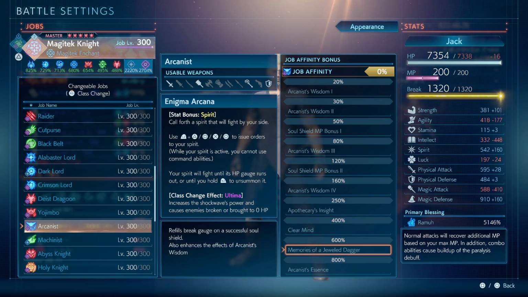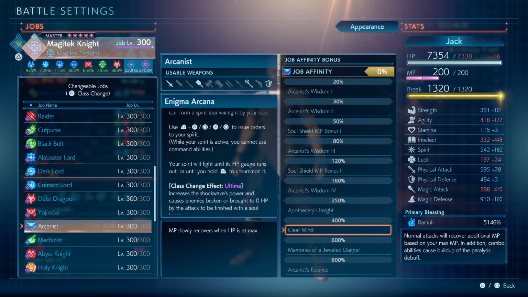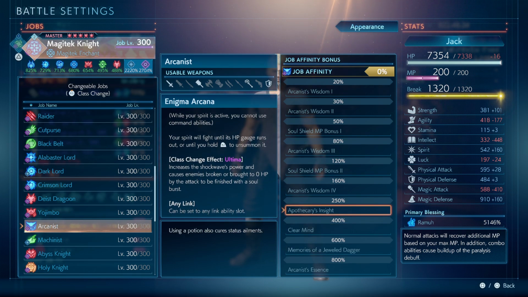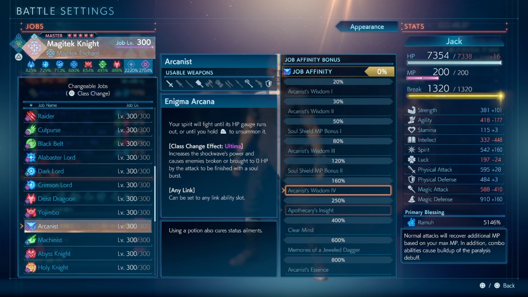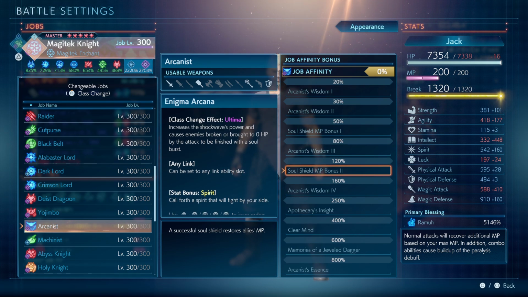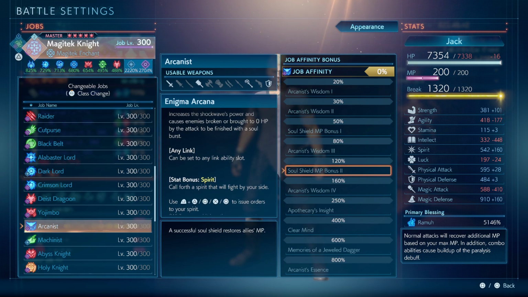Red Mage Invoker, if you want to refill your breakage on successful soul shield, use 400 if you want to always recover your MP when you are at max HP. Using potion cures status ailment and strength, spirit, and agility. And successful soul shield restores ally MP.